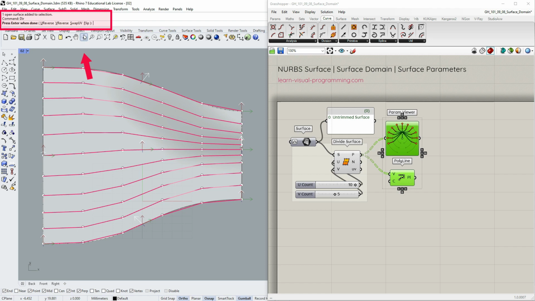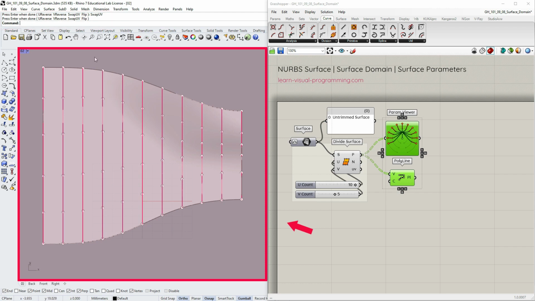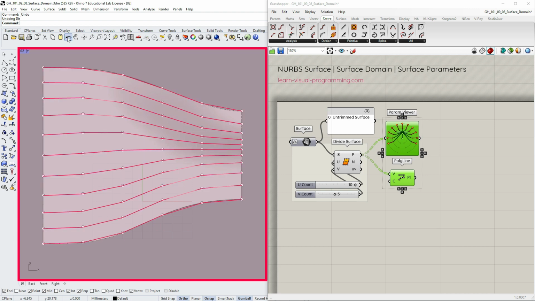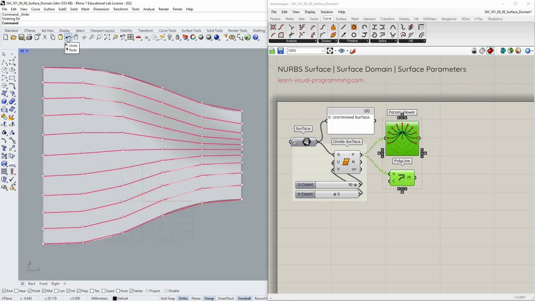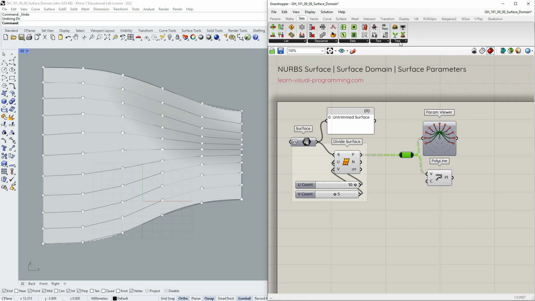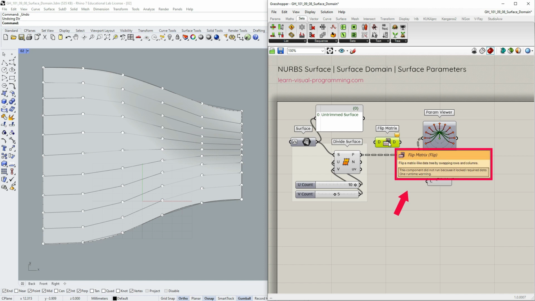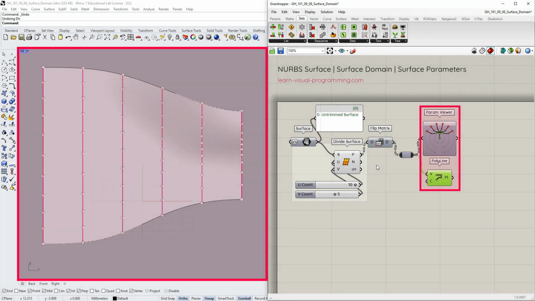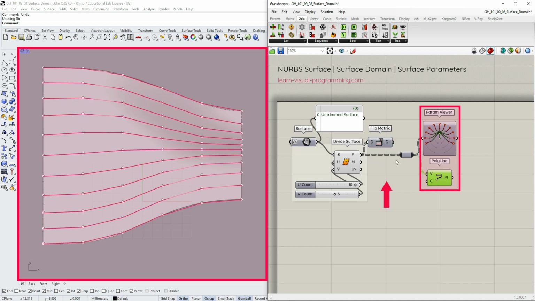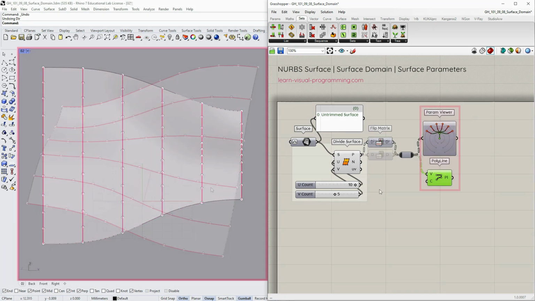If we swap the original surface's UV in Rhino, we'll see the polylines as columns, but still along the U direction. Notice also that surface point subdivision is swapped as well. I'm going to undo the swap commands, go under Sets, Tree, and take Flip Matrix. This tool swaps rows with columns of the matrix-like data tree. So in this instance, we create polylines along the V direction seen as columns in the preview. Notice the point distribution stays the same because we are only manipulating the data tree, not the surface.